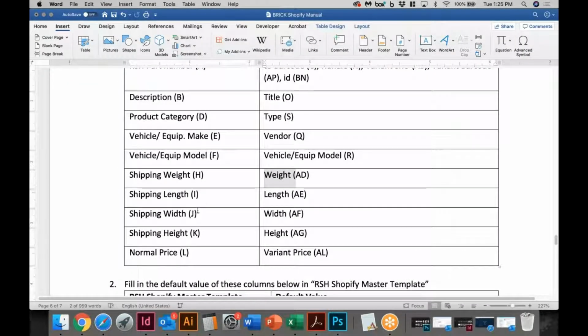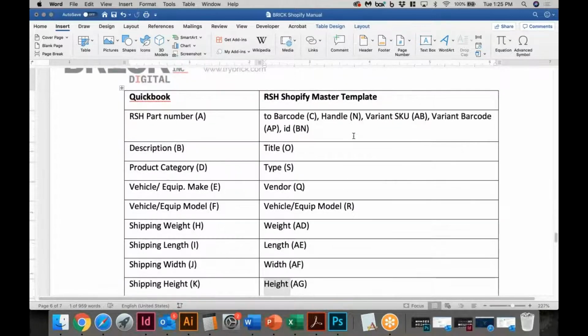And then the next 3 are the same as well, and they're all next to each other, so you can possibly select 3 columns and just copy over. So shipping length, column I, shipping width, shipping height. We just go to length, width, and height in the Shopify Master template.